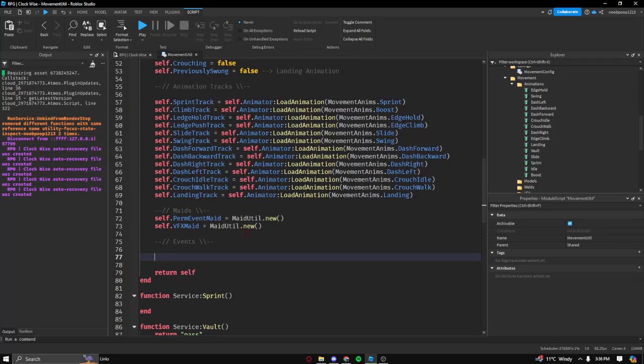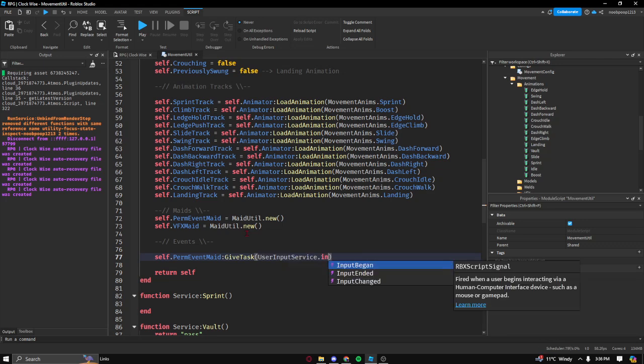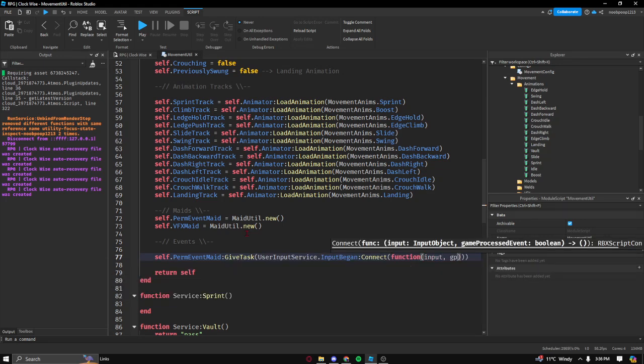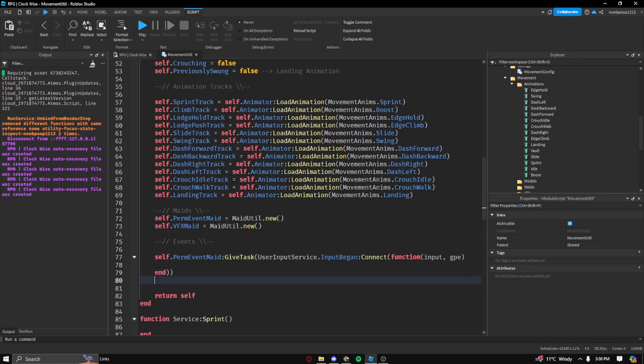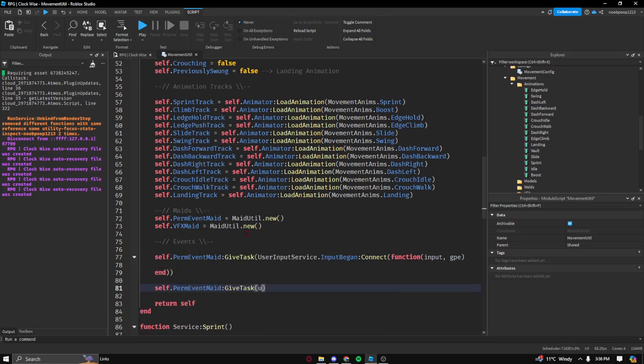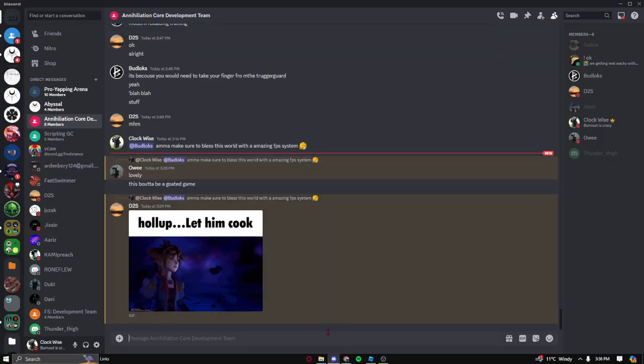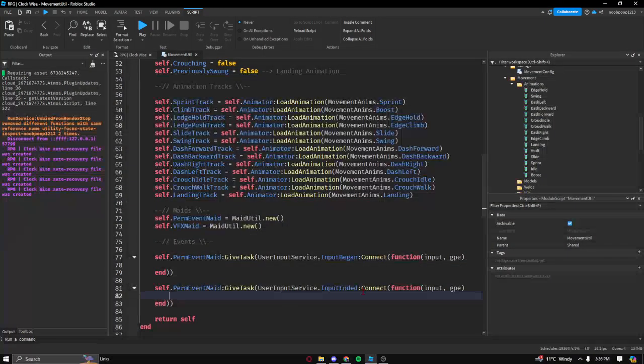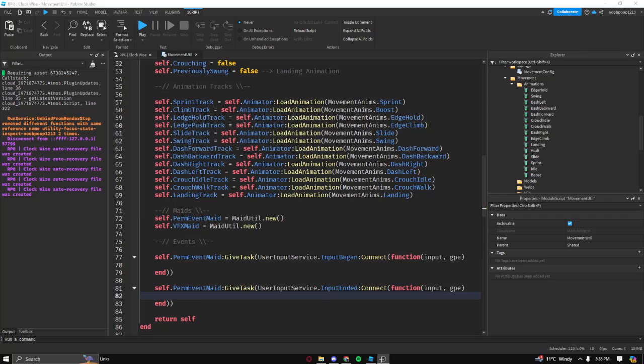We're gonna say self.permEventMaid:GiveTask UserInputService.InputBegan. Boom. Let's do this again, but with InputEnded.